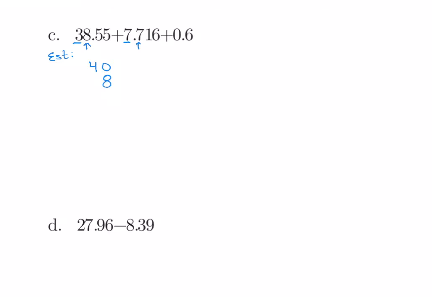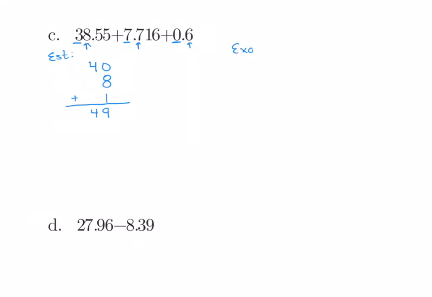And again, I argue with the book on this one. When I look at 0.6, I think we should be rounding to 0.6, but the book chooses to round to the 0. The 6 tells me to round up, and we get 1. So now if we go ahead and add these numbers, we should get 49.